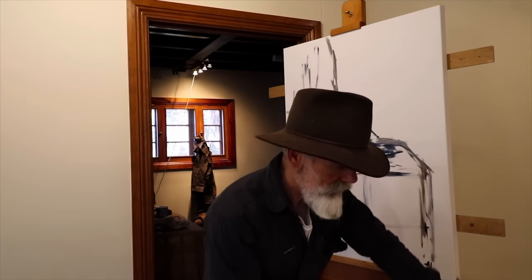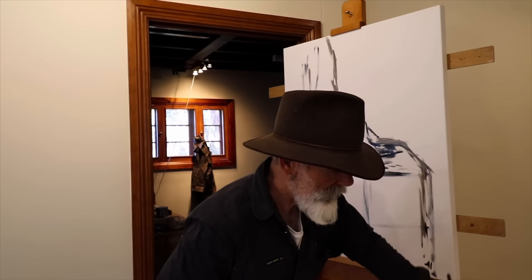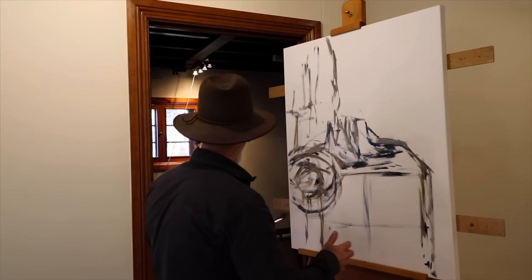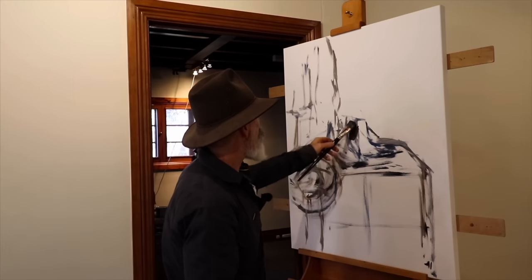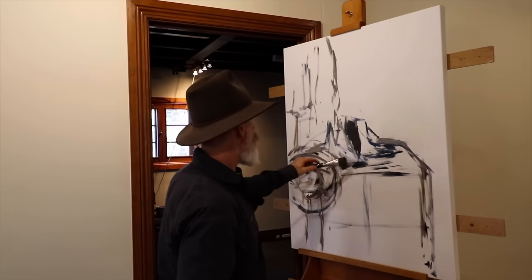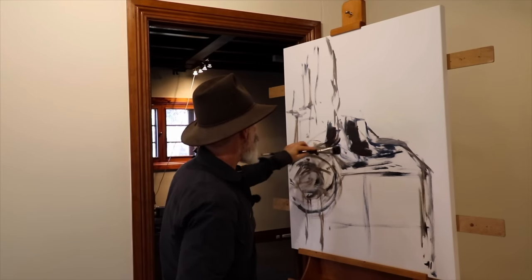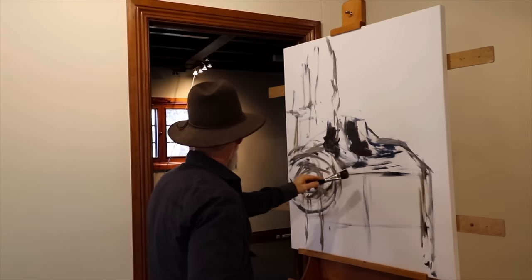Well, that's kind of got the draftsmanship going, so we'll just keep on going with a bit of tonal painting now. Put some more burnt sienna and ultramarine blue and gum turpentine. I'll hopefully establish some of these darkest darks. The boots are going to be quite dark, being black leather boots.